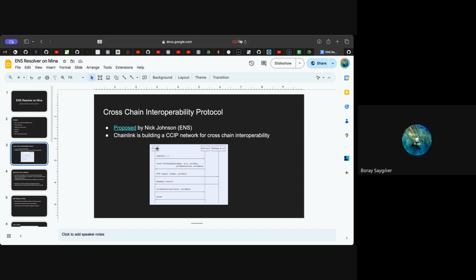In this diagram, there are three entities: a contract on Ethereum layer 1, a CCIP gateway, and a client.